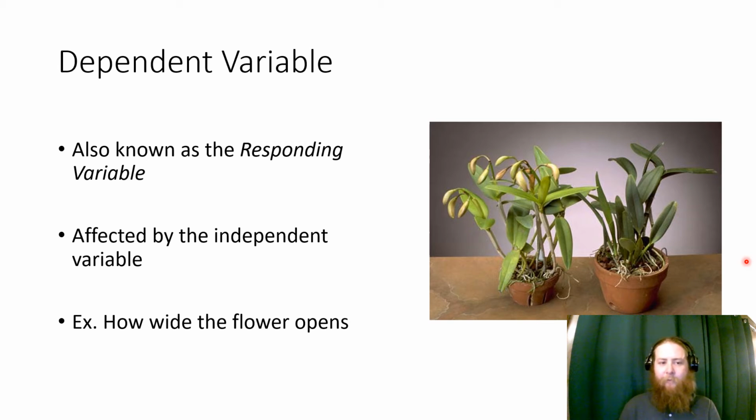So for the last one, we could do amount of sunlight versus how wide the flower opens, or we could do, in this case, amount of daylight hours on this plant. This one has many more daylight hours than this one, and they behaved completely different. So the amount of daylight hours affects how these plants reacted, and that's the dependent variable. This one looks a different color. It has more blooms. This one doesn't have the blooms. So just the difference between the amount of sunlight that these guys got affected their behavior, affects how they actually physically look and are growing.